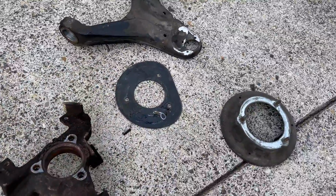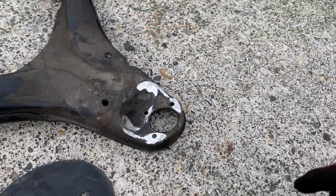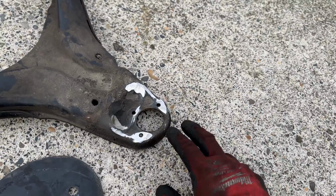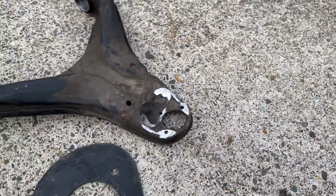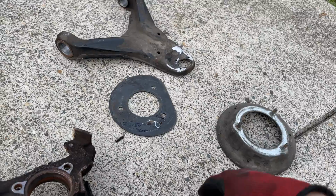All right, guys, I got everything all cleaned up and ready to go, so I'm gonna get out the power washer and take care of this. As you saw, you kind of have to grind off these studs. They come from the factory either studded or riveted, I don't know what you'd actually call it, but the new ones have bolts. I don't know why they didn't just do bolt and nut, but whatever. Came out easy enough just with the grinder. But now I gotta clean up everything here, degrease them, scrub them, power wash them. Then it'll be ready for paint, so I can do just the same as I did on the other side.